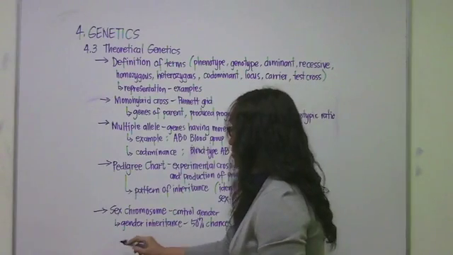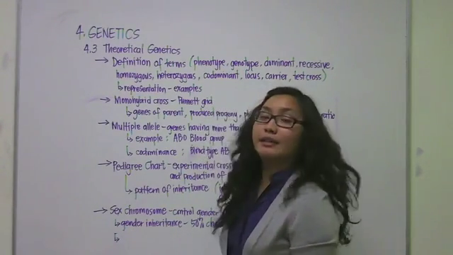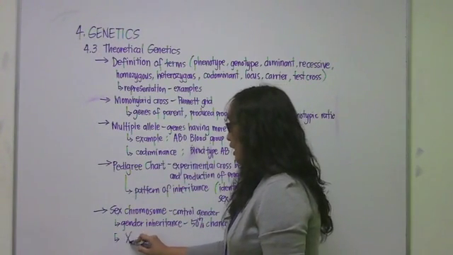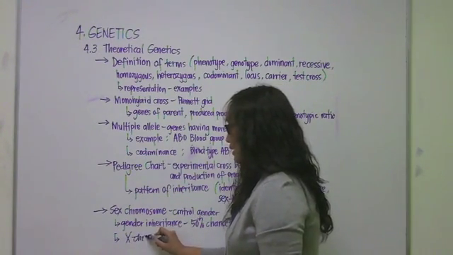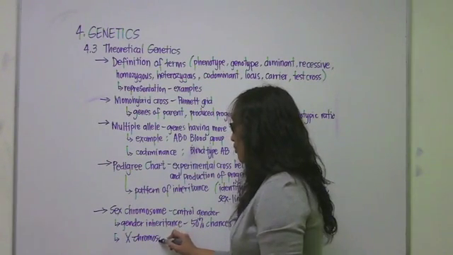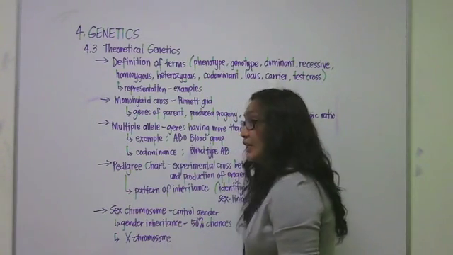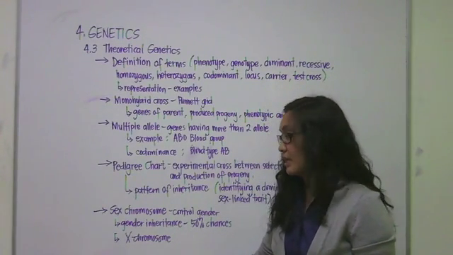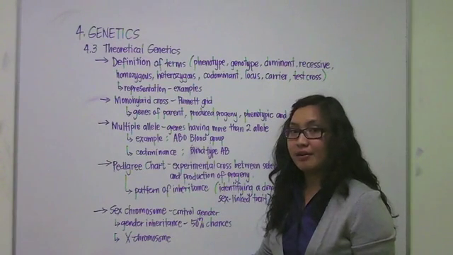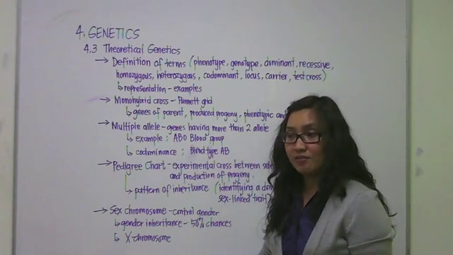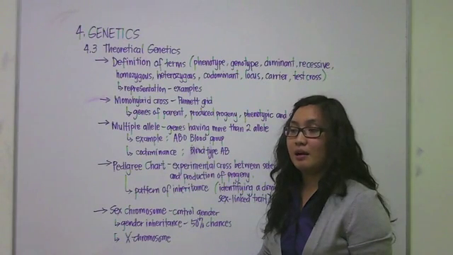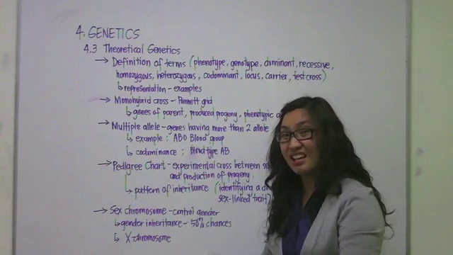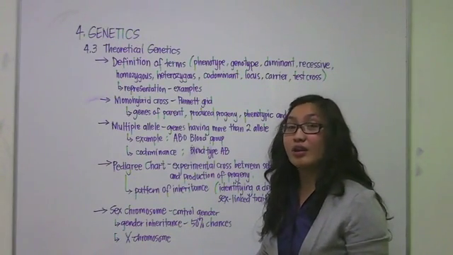Okay, so we have to differentiate as well the structure and the functions of an X chromosome. Since an X chromosome is a structurally larger chromosome, it actually carries an assortment of genes. So therefore, whenever it is inherited by an individual, the parent giving this X chromosome actually gives the trait.